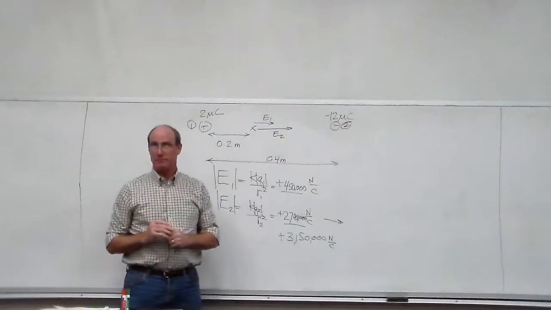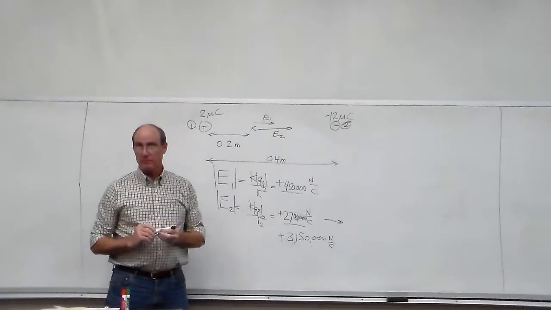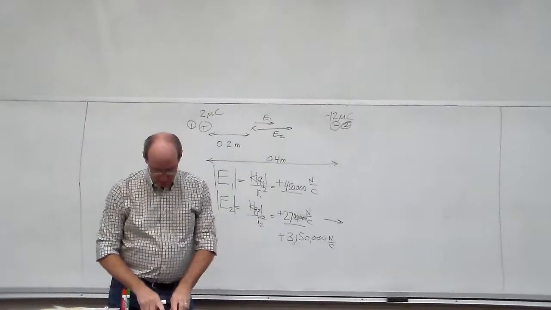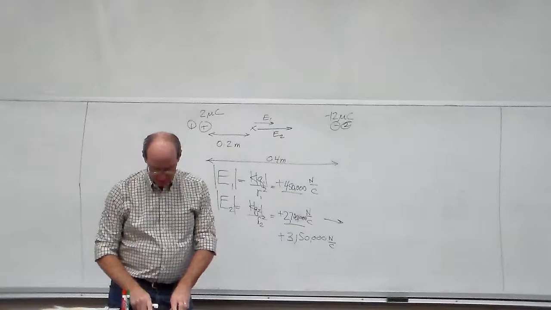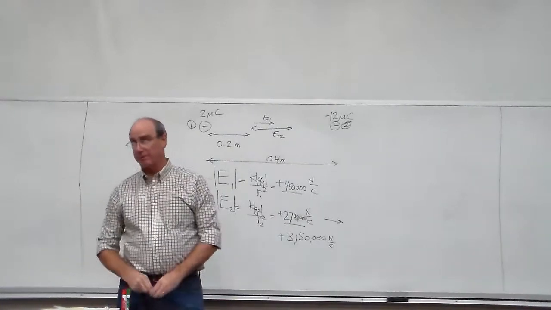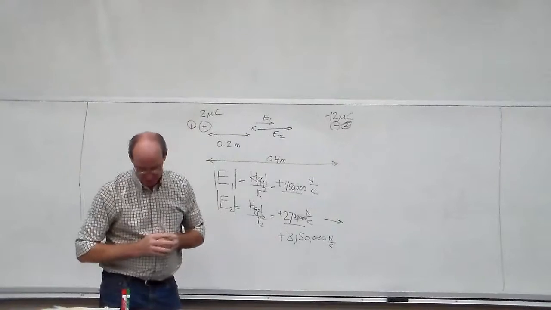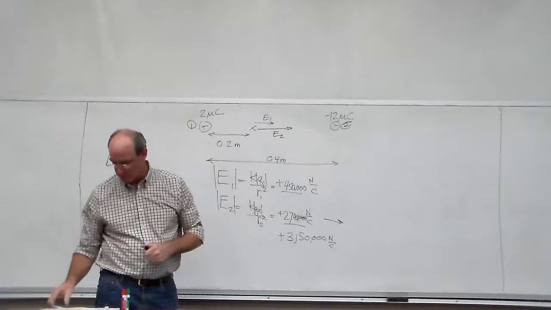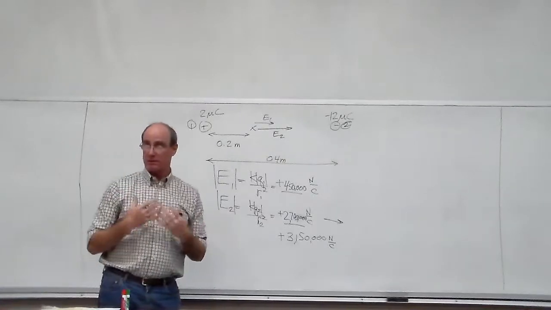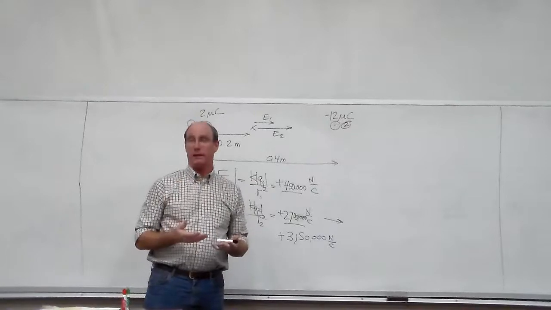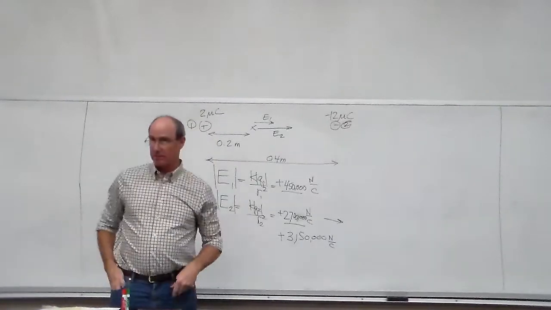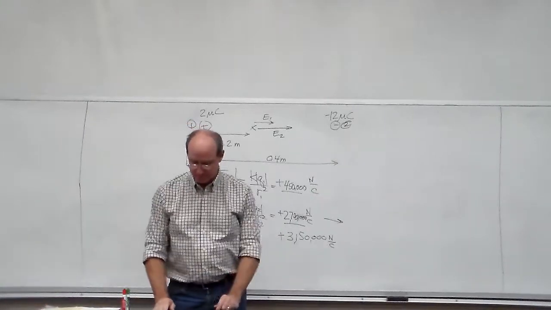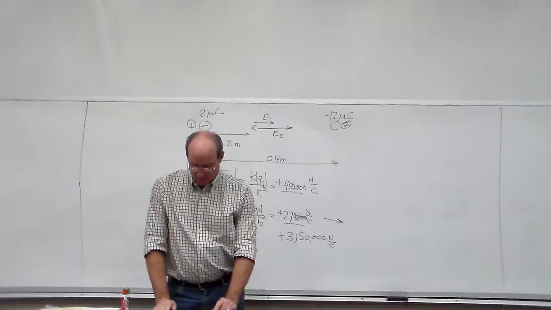Question? Yes. For 2C, can it be negative or should it be negative? Because the electric potential energy uses a negative charge. I believe it should. And what's the equation for electric potential energy? kQQ over r, and in this case, it's not absolute value. Excellent point. Did anyone else notice that? It's negative because it's not absolute value and it's a negative charge.